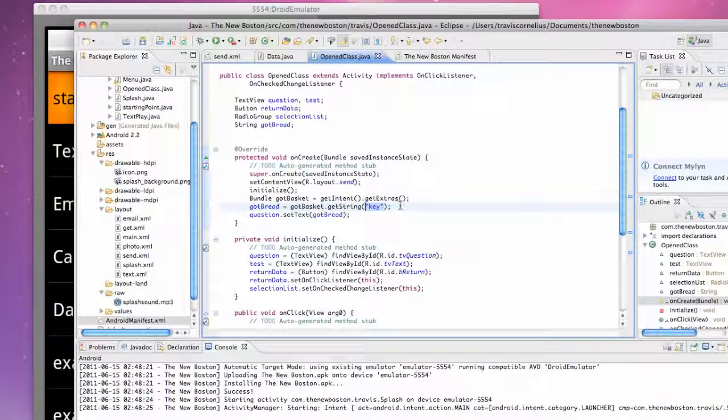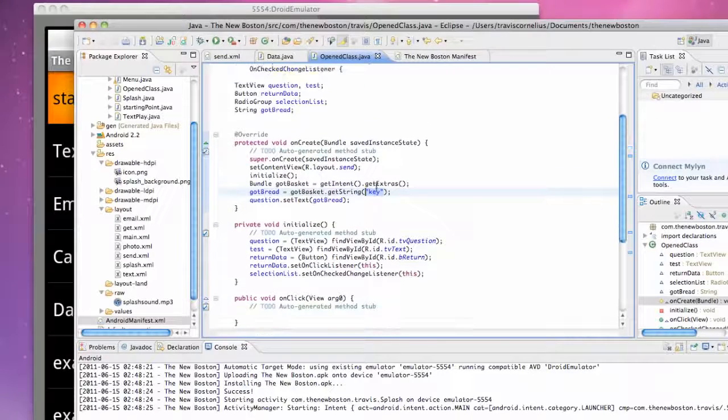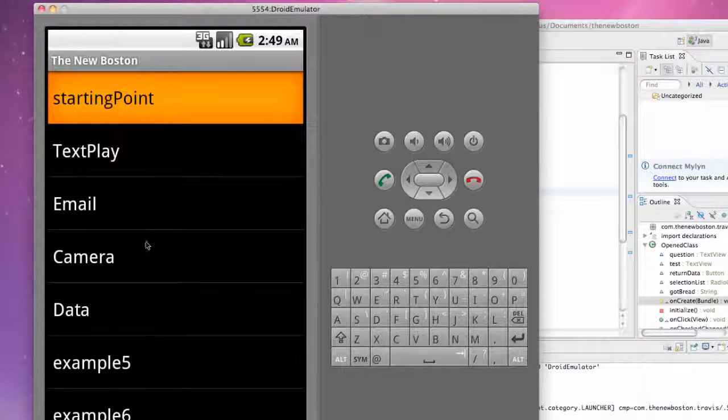So if I'm like, hey, can I have a bite of that key? And you guys hand me some bread, I know you've been watching these tutorials, because otherwise it won't make much sense. But basically this is the reference called key, and that's going to be basically our bread string. And then we're going to set up again this text view to our string variable that we just got from that intent.